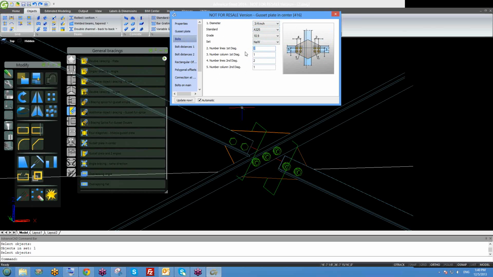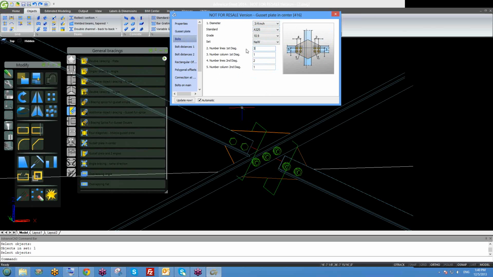The only thing here is you have number of bolts on the first diagonal. So the first diagonal is one of these guys. This one is the middle one, the continuous one. What you put here is actually related to these 2 diagonals. So this one, the first one, number 2 and number 3 is related to one of these.